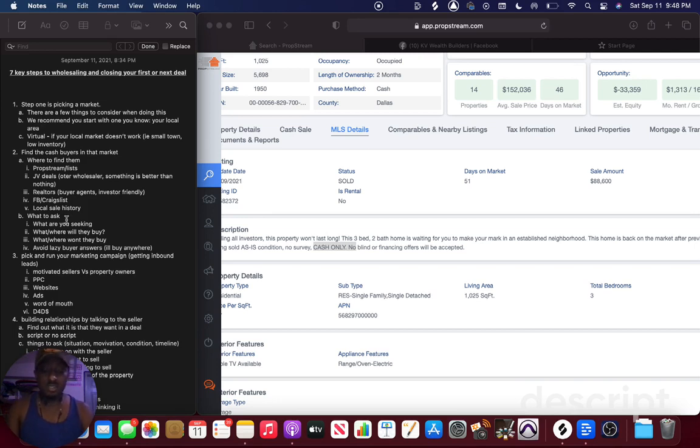And the good thing about doing JV deals is that normally that wholesaler already has an established rapport with that buyer, so they already know what they're going to buy, what they're willing to buy. The buyer already trusts that wholesaler, so boom, you're getting some dual action going on in there when you do a JV deal. Realtors, we had our last, I think, 2 deals we sold to a realtor friend who is a friend of ours from church, but she has an extensive cash buyers list. She has a bunch of investors who come to her to find them investment properties, and she comes to us to find her investment properties because she's a realtor and she doesn't do the haggling and negotiations and all of that other stuff that we do as wholesalers. So we do deals with her all the time.